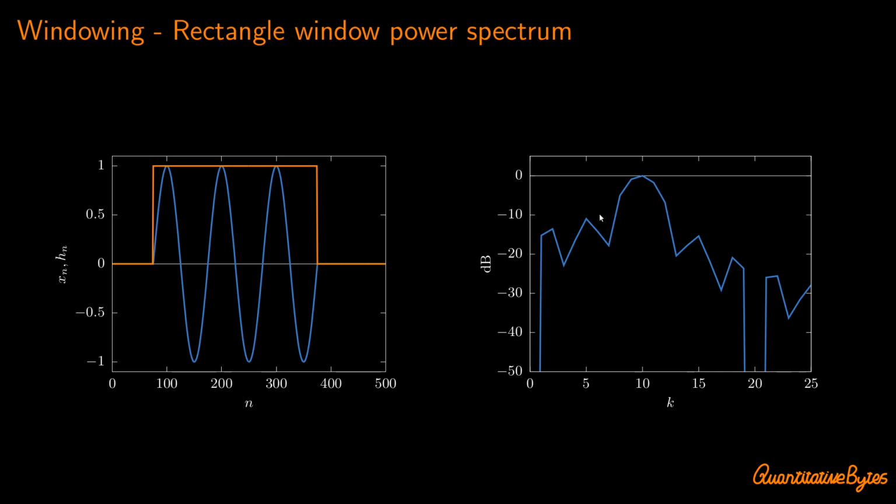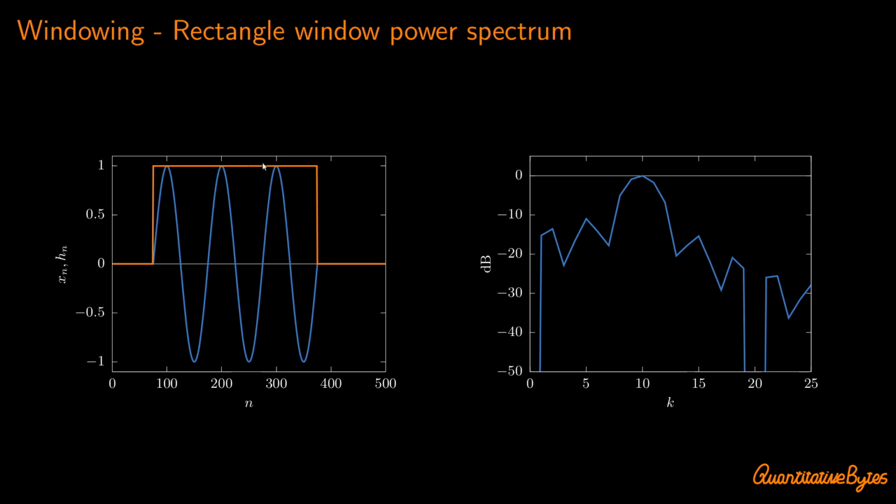And this illustrates quite clearly why it would be a problem, perhaps, to window a signal in this way using a simple rectangle window, at least a relatively short one like this, because it's going to make it quite difficult to differentiate between different frequency components. So the level of the side lobe means that if we had another frequency component close to this one, it's going to be very difficult to differentiate that from just being a side lobe.